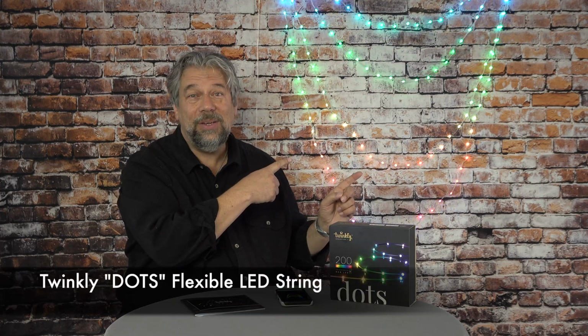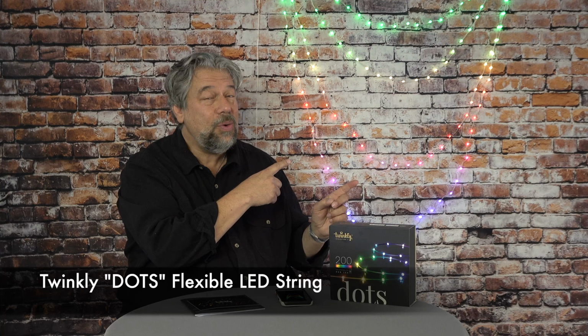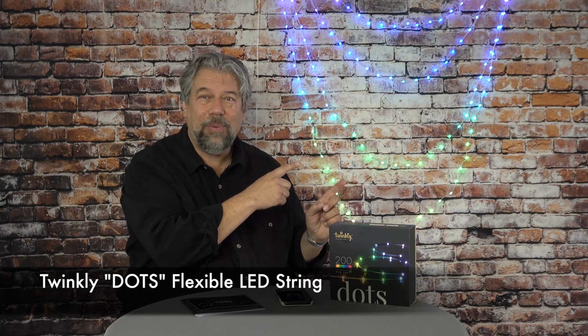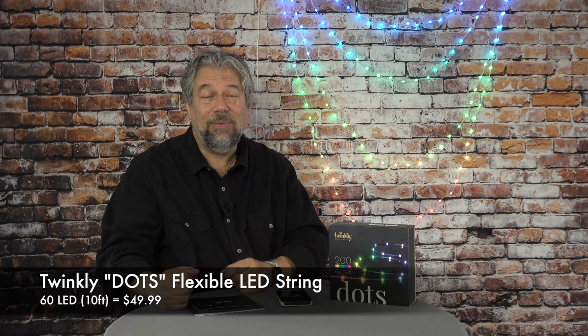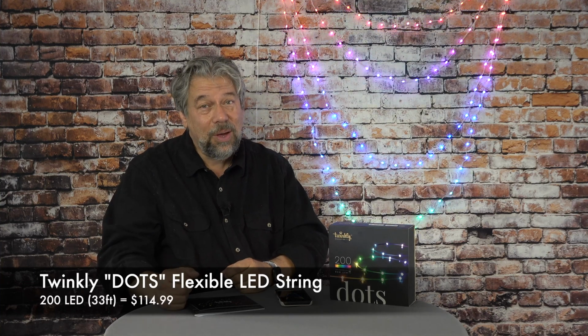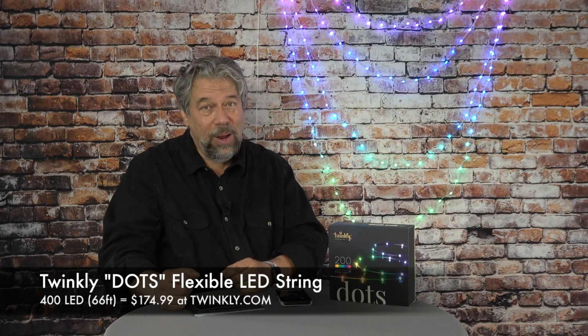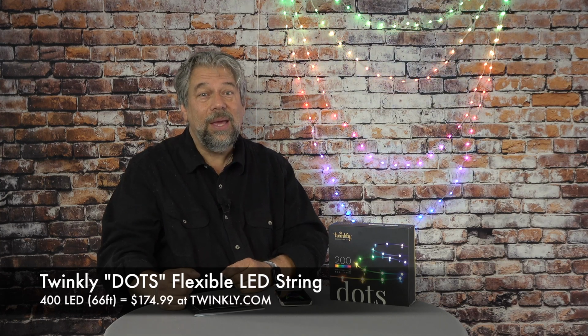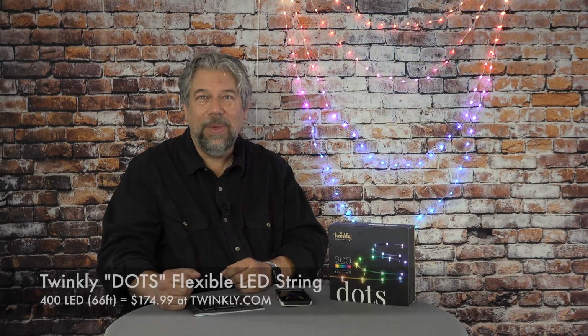Now, this is the Twinkly Dots Flexible LED String. Now, what I have is the 200 LED, but I'm going to go through the prices from shortest to longest. So, 60 LED is $49.99. 200 LED is $114.99, and 400 LED, the big one, is $174.99, all at twinkly.com. Really fun, definitely something to check out.